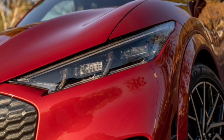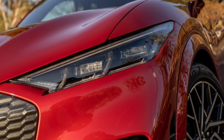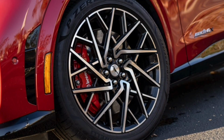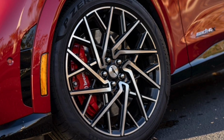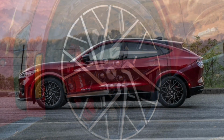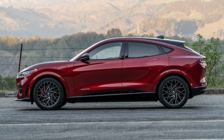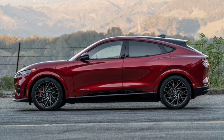For a lot less money, the Kia EV6 GT line is probably my favorite vehicle in this class right now, though its performance is more on par with the standard Mach-E. The Tesla Model Y Performance is about as quick as the Ford when driven in anger but boasts more range, 303 miles, for drivers with a light right foot, making it the Mach-E's closest competitor. Tesla's driver aid tech makes bolder claims. But I think BlueCruise's more modest performance does a better job delivering consistency. Ford's Mustang Mach-E was already excellent, but the 2022 model is even better thanks to the addition of BlueCruise.